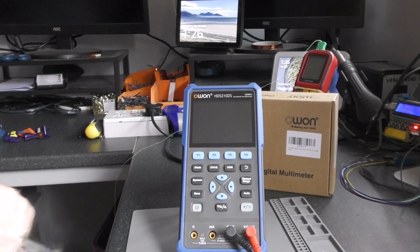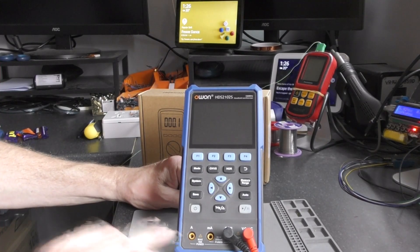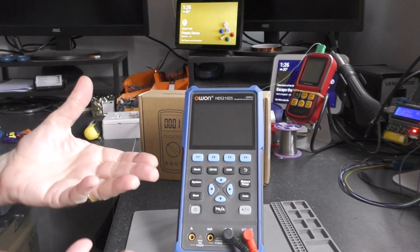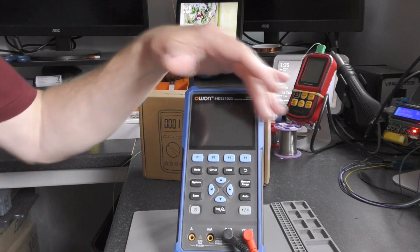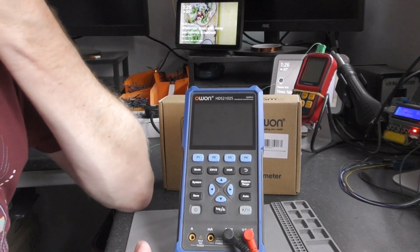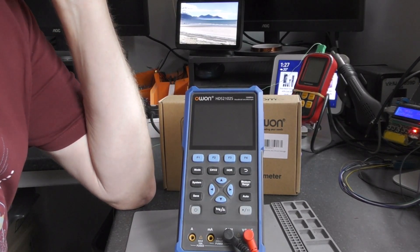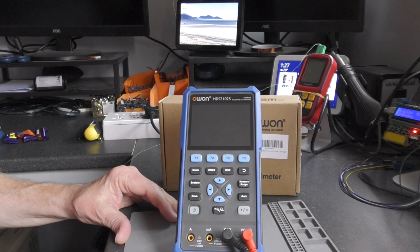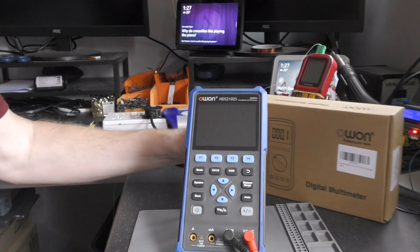We're looking at a new budget multimeter. I've been using the OWON HDS2102S for maybe over a year - it turned into my daily use meter, which was never the intention. I really needed it for occasional oscilloscope use or signal generator work. To go with it I purchased a Fluke 113 - absolute garbage. The display was hideous; I assumed the first one was faulty and got a second from Amazon, which turned out just as bad.